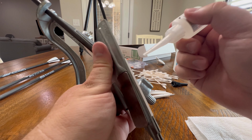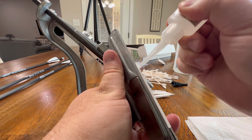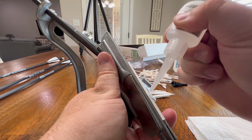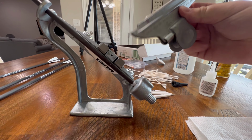And we're gonna take this and put just a little bit of glue on here, and maybe I'm gonna do a touch more because these keep coming off. Like I said, I don't know if that's because I'm doing it wrong or if I just don't put enough glue on there. Maybe this glue just doesn't work very well on these arrows.